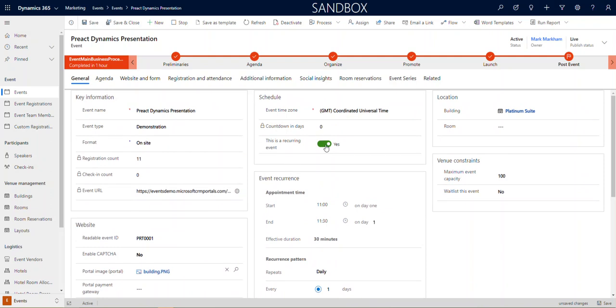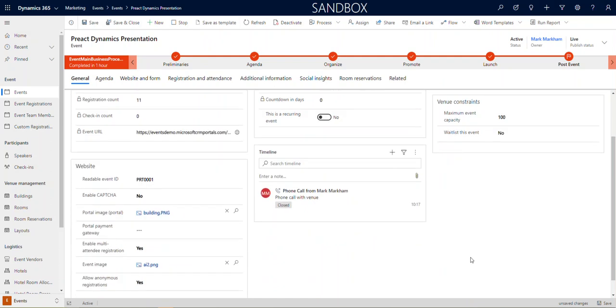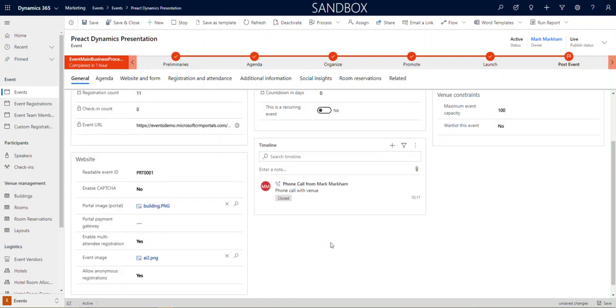You can set that. That will use this as a template, which you can do as well. You can say this is a template going forward. And then it will just set the rest of those up going forward with all of the things that you've set against this. You've got your activity management in here, similar to how you would normally have in Dynamics as well. So if you need to set yourself any tasks and reminders to follow up and things.